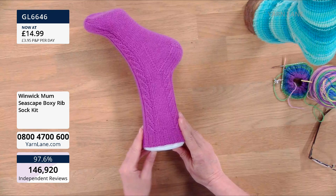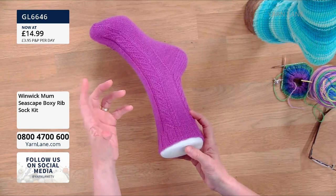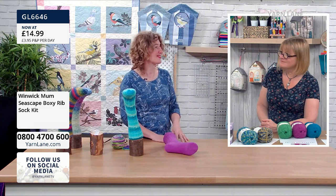It's really easy. But when you can create patterns that go down like this and start to look a bit like ropes, then that's when you start to look great, and it makes you feel great, because I always say once you can knit socks, you can do anything.